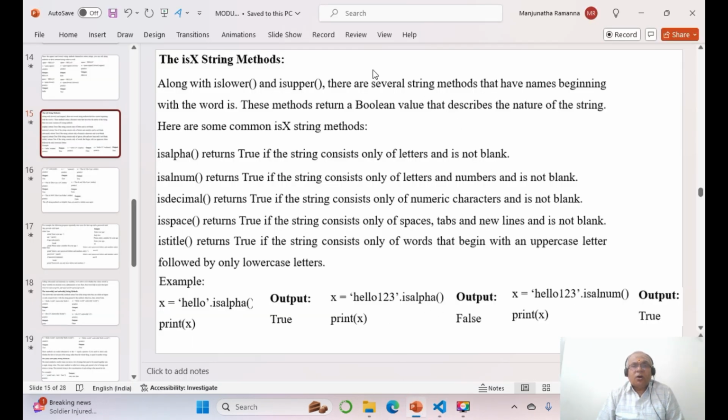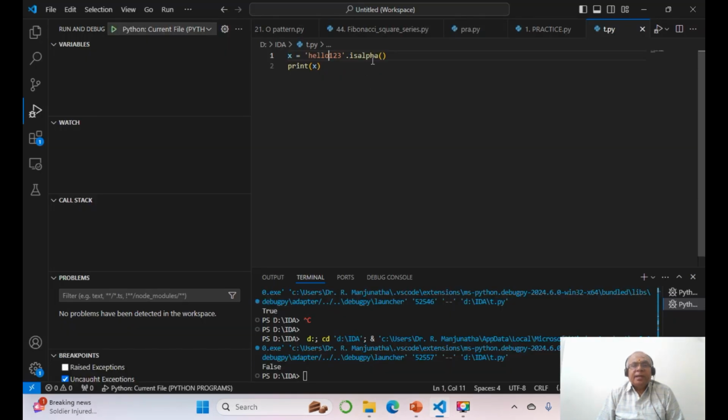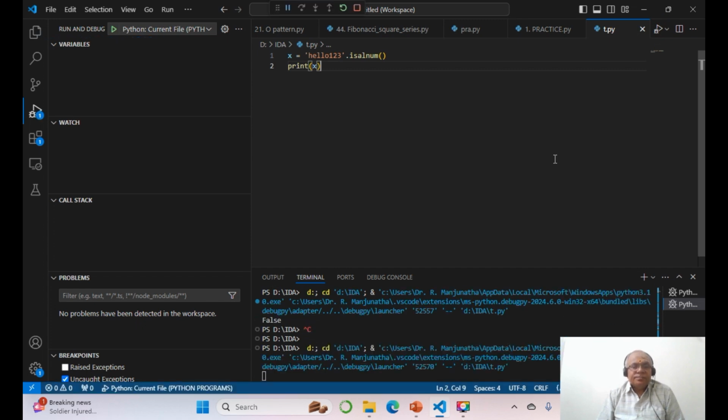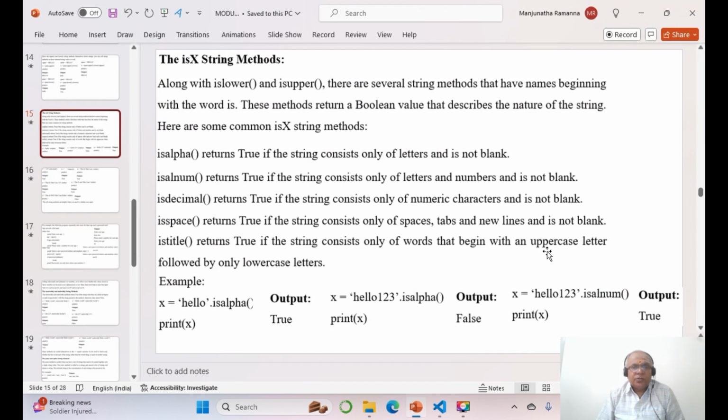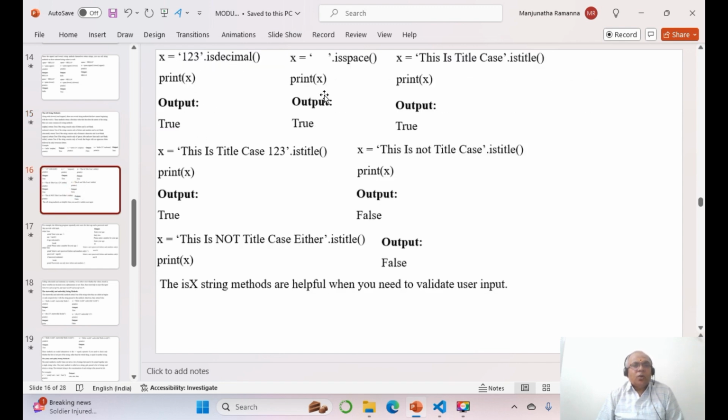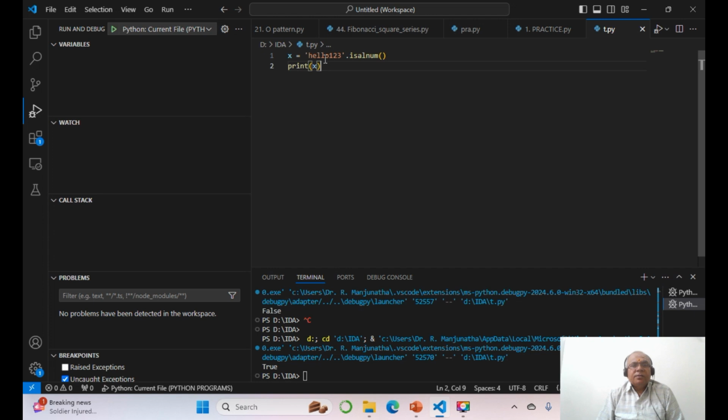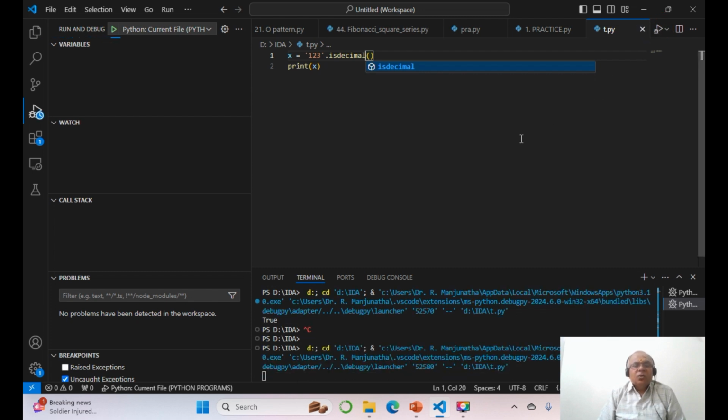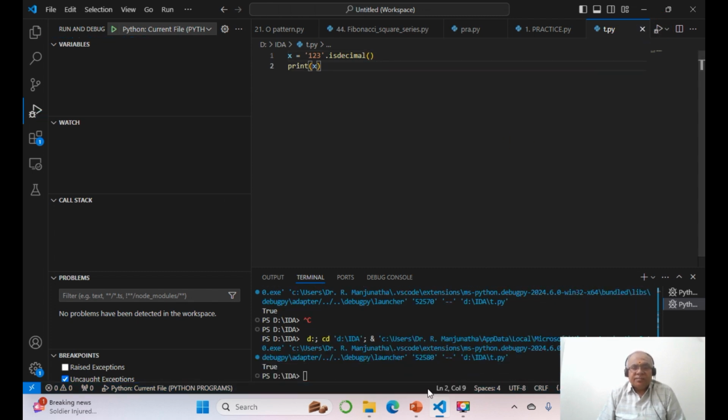Then hello123 isalnum, alphabets and numbers. Yes, the condition is true. Now we come to this: 123 isdecimal. Yes, the condition is true because only numbers are there.